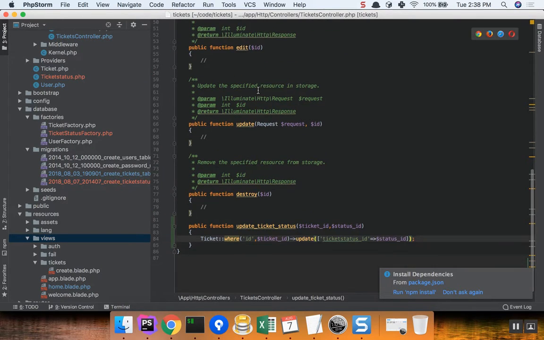Now, as you can already probably guess, we're definitely going to want to add in a whole lot of testing and logic around this so that we can't just be updating anybody's ticket or any ticket to any ticket status ID. We're going to want to throw in checks to make sure that the status ID matches one of the ticket status IDs.